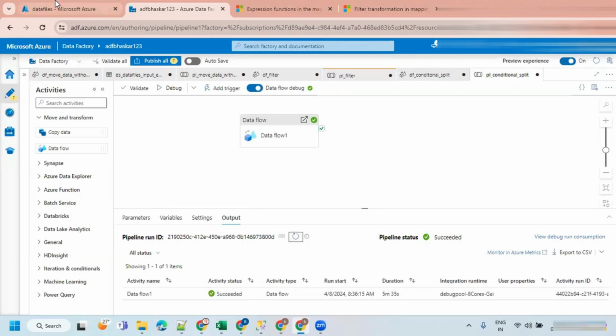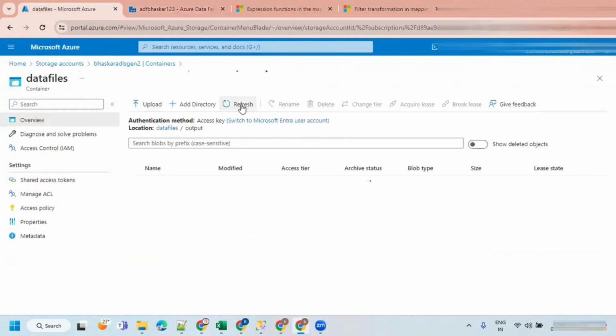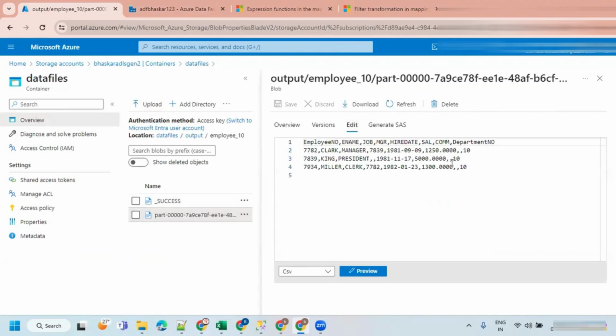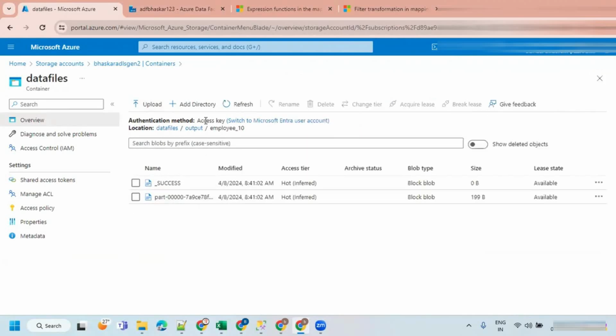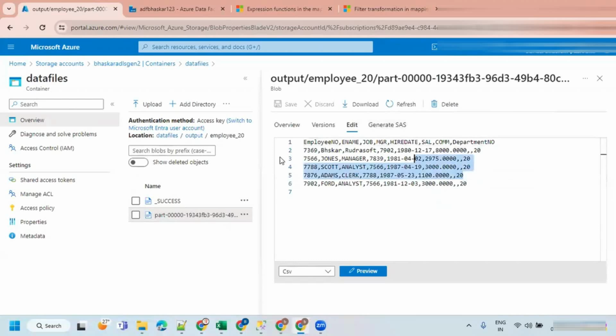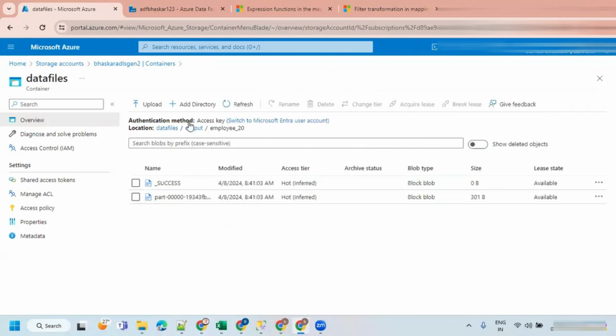Okay, it is completed. Let's refresh this. You can see the employee 10 file will be here. And if we go for employee 20, employee 20 data is there.